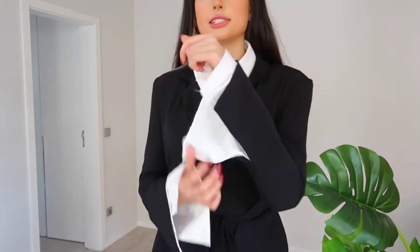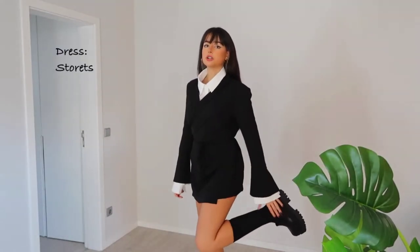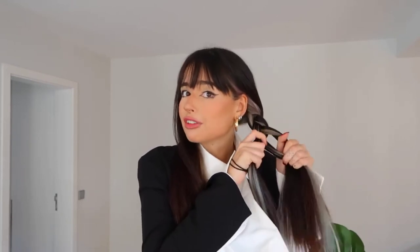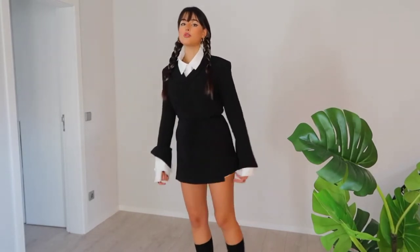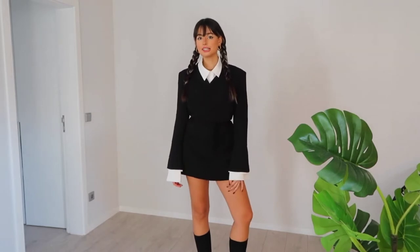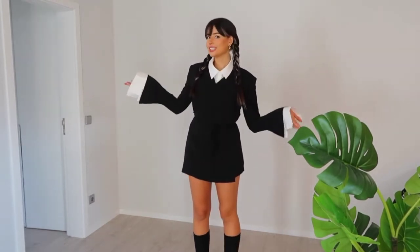That leaves us only missing one extra item which is a black dress — any black dress you want. I'm going to button up the shirt at the neck, and I really like that it has this detail with the open sleeve, which kind of reminds me of this character. I'll keep the socks and loafers, and once again I will braid my hair — but this time the braids go here on the sides, not up top. With this small hairstyle touch you probably already know who I'm talking about. The socks, the loafers, the dress, the shirt, and two braids — can you already guess? Of course you can — Wednesday Addams! She's one of my favorite characters, I love the Addams Family.